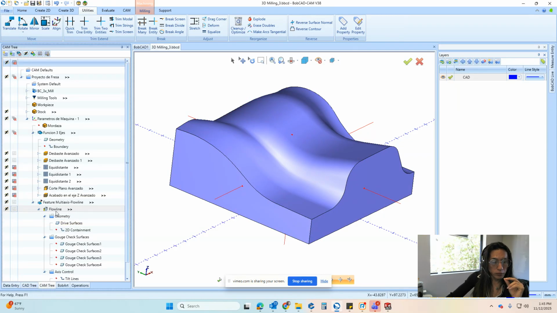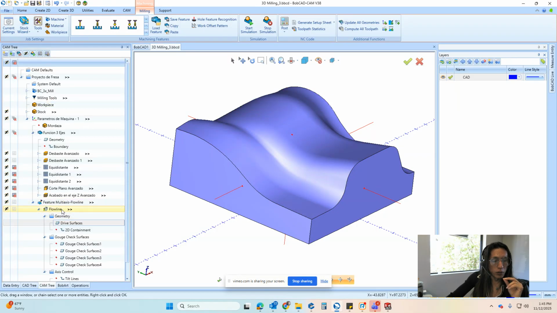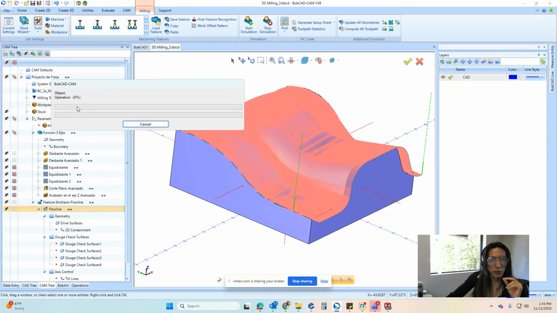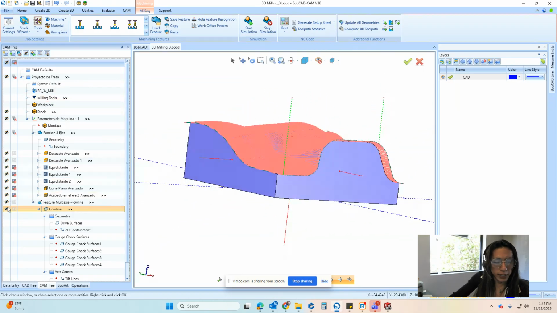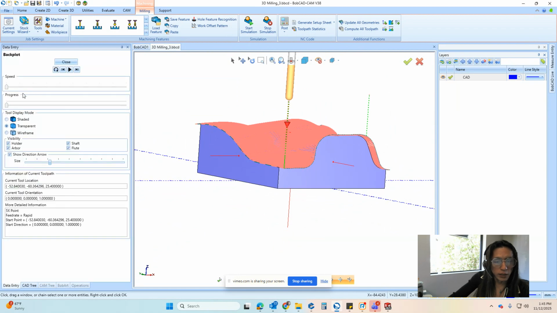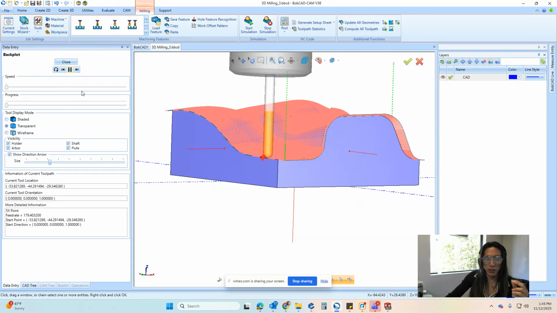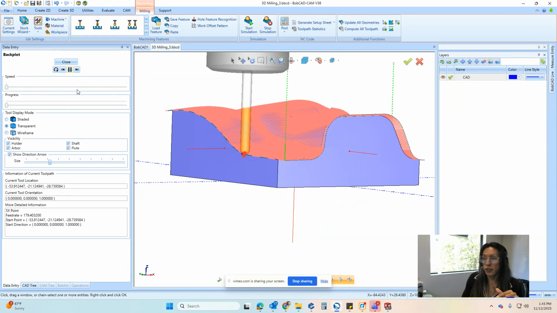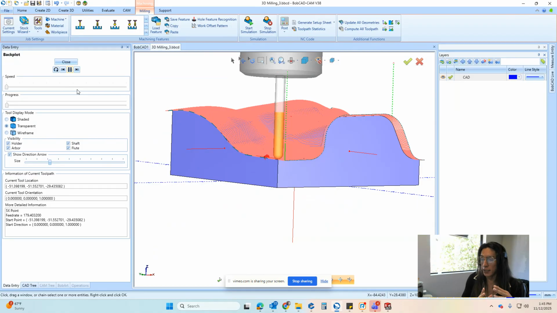and now pick the same geometry and recompute the toolpath. So now it's coming from the other direction. In this case it's not going to change much, because we have the shape with the axis looking to the top, but it will affect if it's coming from inwards or from outwards, especially for multi-axis.